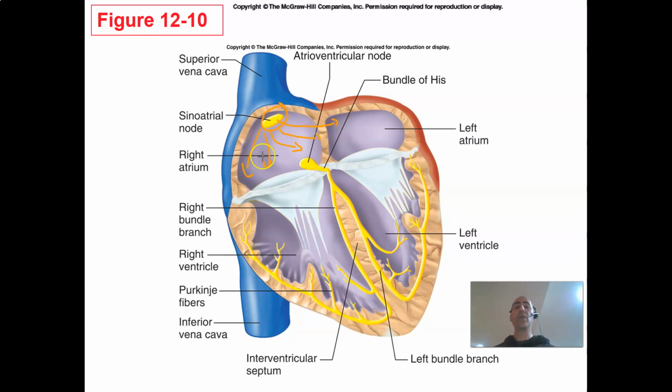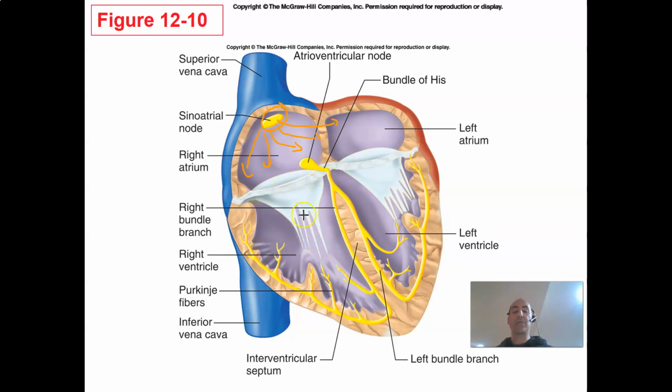Okay, so what ends up happening is when the sinoatrial node, the pacemaker, fires, it creates a pulse. That pulse generates an electrical signal that spreads throughout both atria. So the atria, the right and the left, contract. Because the heart, unlike skeletal muscle, is a pump and relies on a sequencing. And that sequencing is that blood must come into both of the atria before it can be pumped into both of the ventricles. If that doesn't happen, you start having what are called arrhythmias, and then you can't efficiently pump blood to the body. So the signals go everywhere.